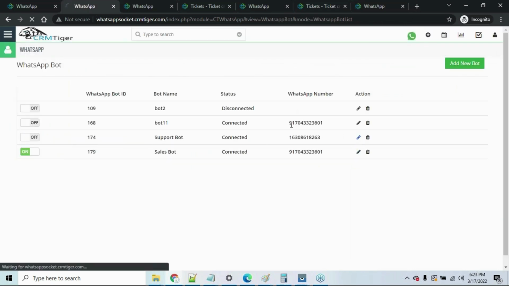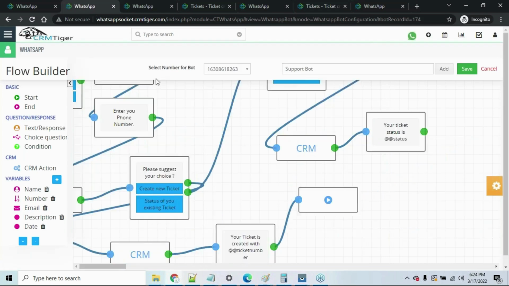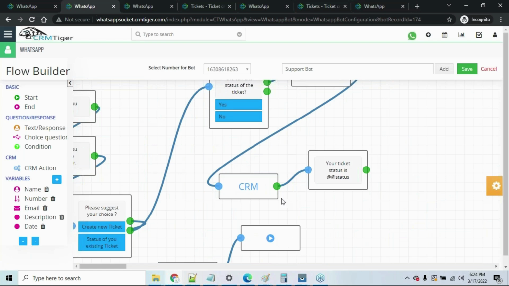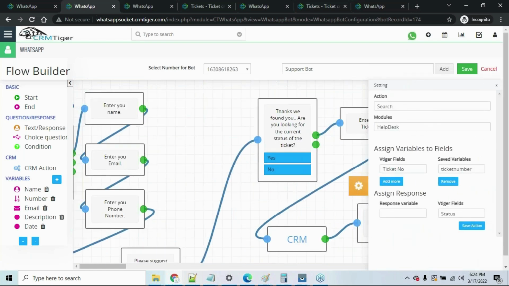From CRM action, you can search or insert a value. So with search, you can get to know that the number exists, and all other operations.